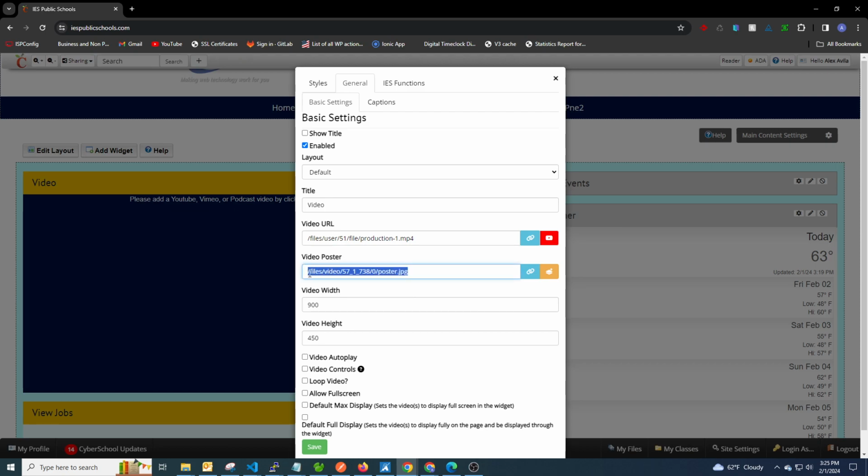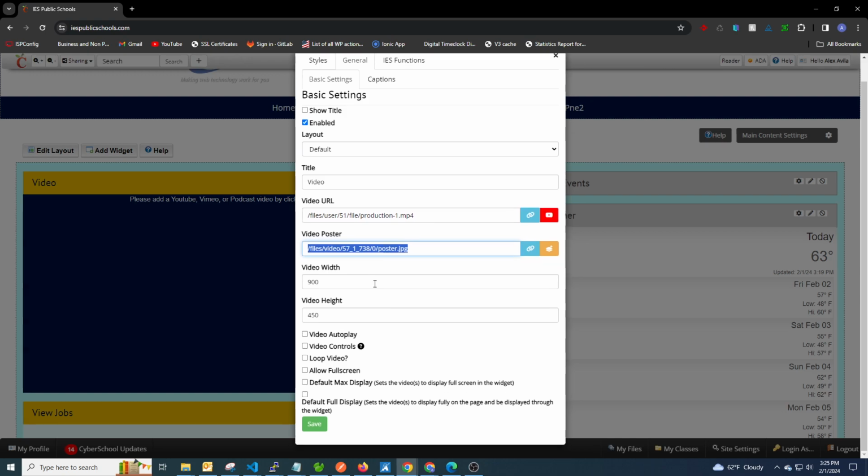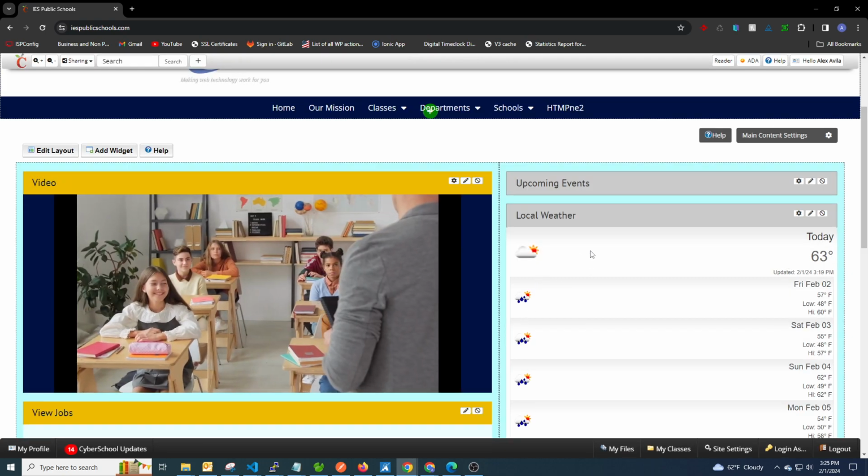And we see the poster whenever the page loads up and the video is not set to autoplay, like it's waiting for interaction to start playing. We'll see the poster there instead of the first frame of the video, which is basically what's going on there. But if you choose to have this blank, well, we have a default setup with just a gray background and a play button in the middle. So I'll get to the rest of these afterwards. I just want to save this so we can see that.